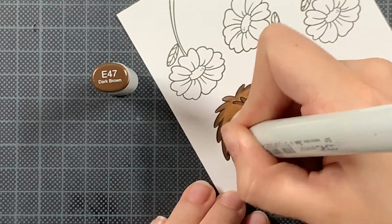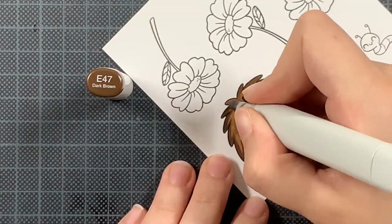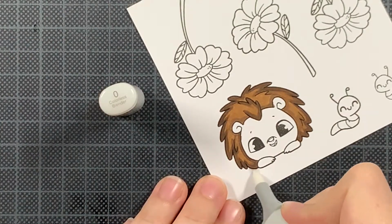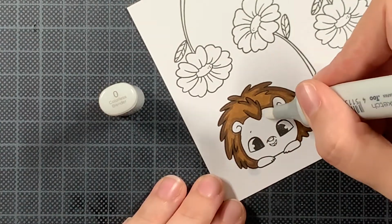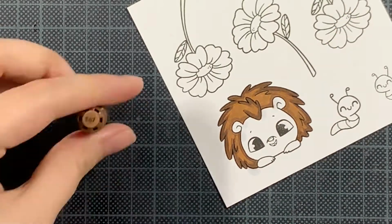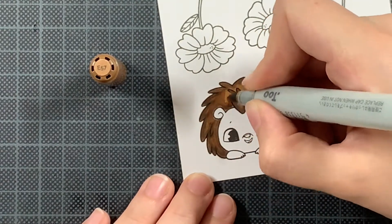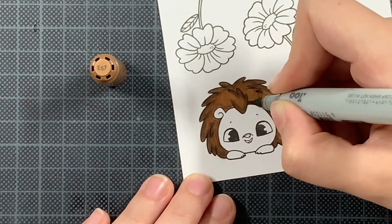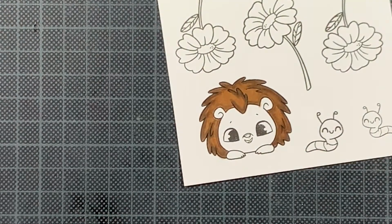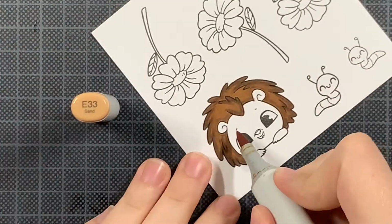Now, as you can see, I'm onto my second layer, and as you probably know from previous videos, on this paper I prefer at least 2 layers when I'm ink blending with my Copic markers. I think that gives a great result, and if I need to, I can always add more layers as well without any bleeding issues, so that's why I love this paper. And then I'm on to the next color combination.